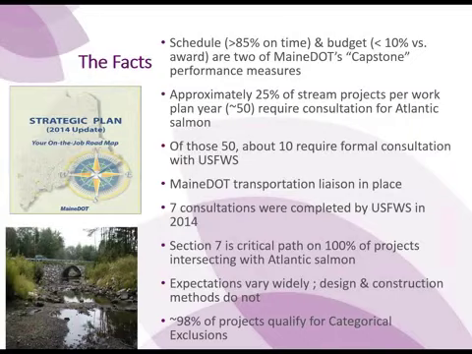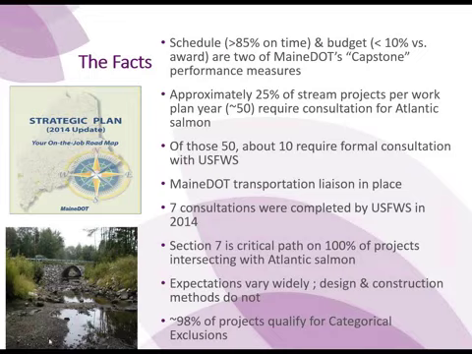There are activities that fall into the no effect bucket that we don't need to worry about. But of those 50 consultations, about 10 end up being formal consultations with U.S. Fish and Wildlife. There's also a split of jurisdiction in that below the head of tide, the National Marine Fisheries Service has jurisdiction, and above the head of tide, U.S. Fish and Wildlife has jurisdiction. So who makes that call is sometimes up in the air.